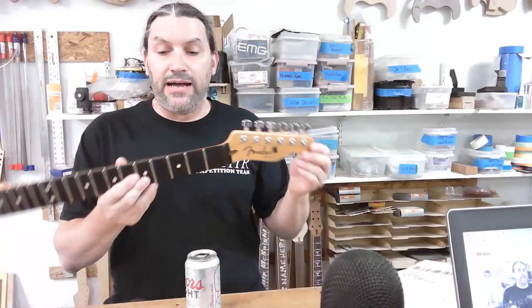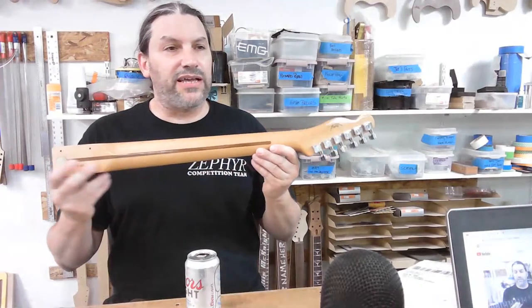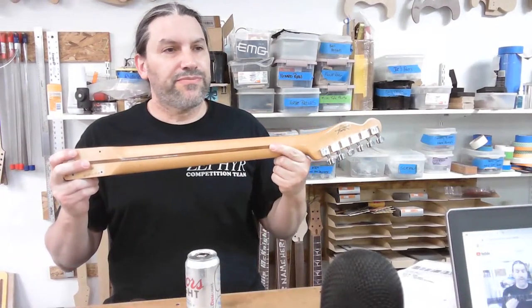So anyway, like I said, this is a Fender Custom Shop neck, and it's pretty cool. No one asked about this. No, nobody did ask about that.